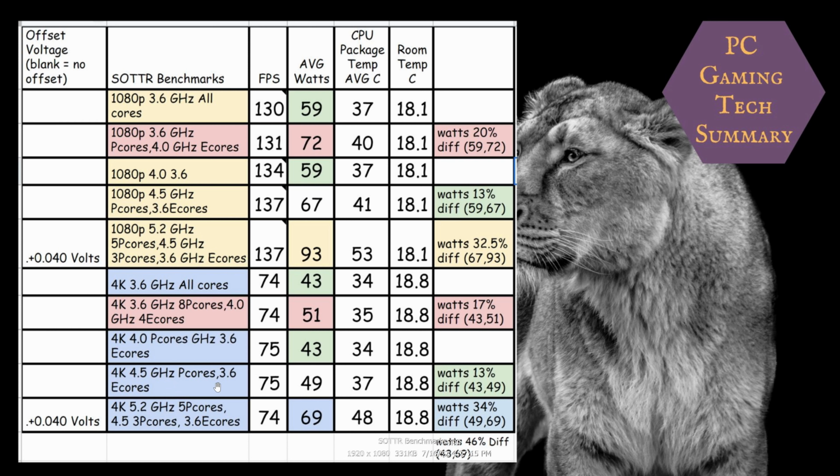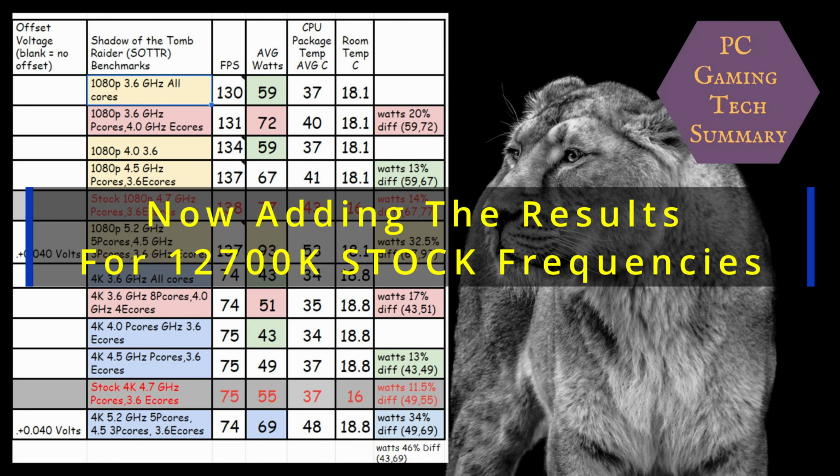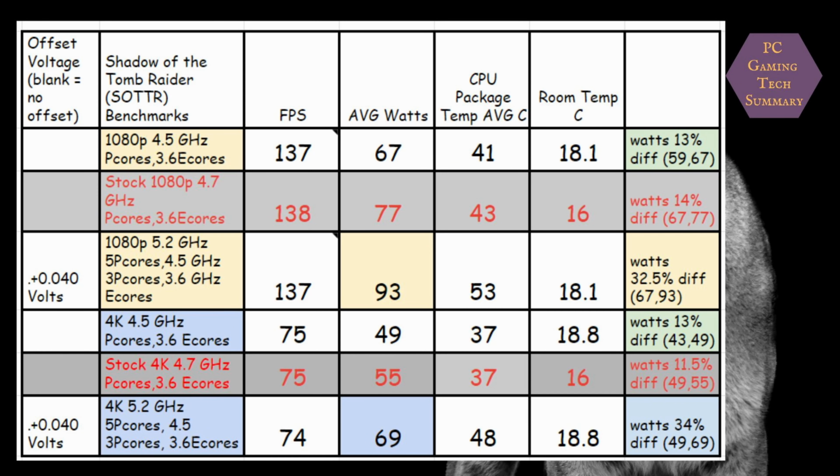And in this particular testing, I didn't do stock voltages, which would be 4.7 gigahertz on the P cores and 3.6 on the E cores. If we look at a difference of 43 watts to 69 watts, that's a difference of 46%. So what I've done is I've gone ahead and did the testing on the stock frequencies at 1080p and 4K, and you can see that in the gray colored cells.